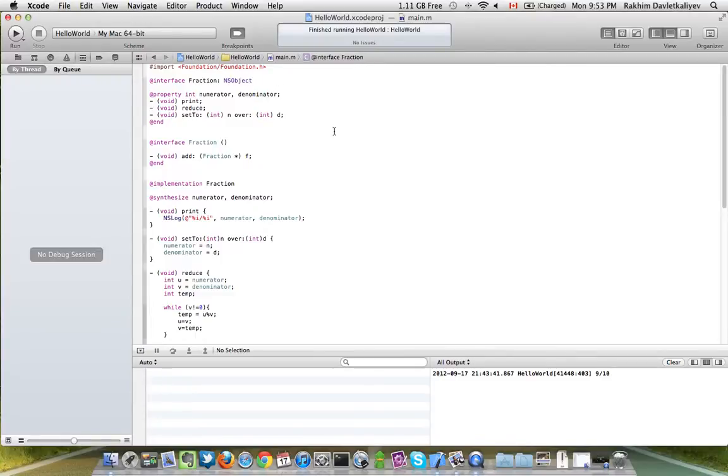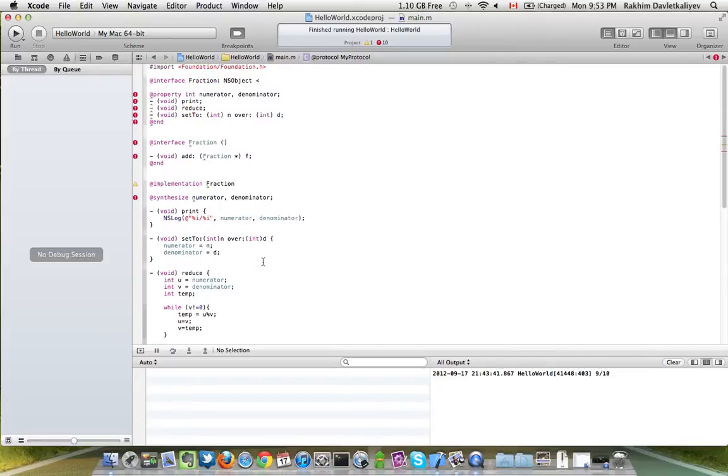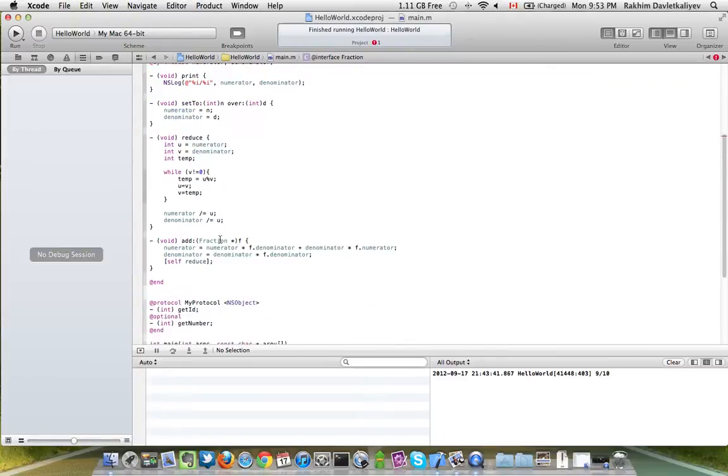And if I want to state I'm trying to conform to a protocol, I have to put the protocol name here. And again, if I just try to add my protocol here, it will complain because my protocol is not defined yet.